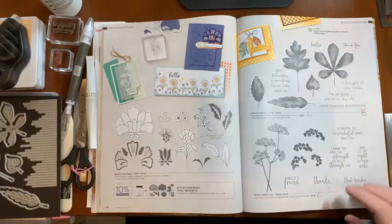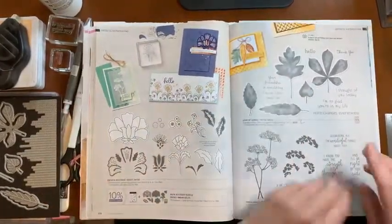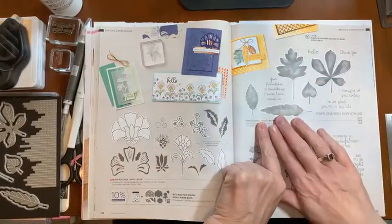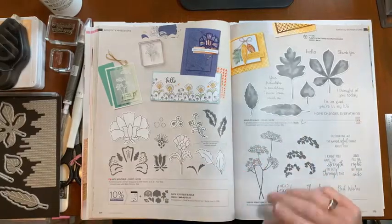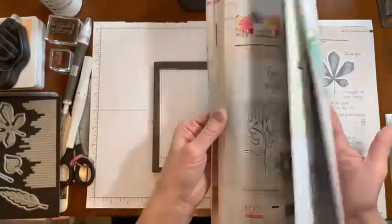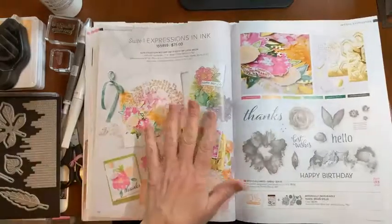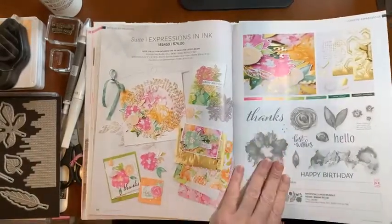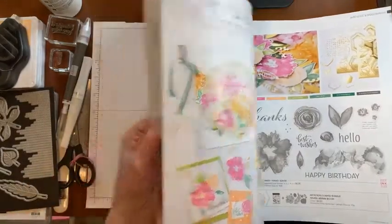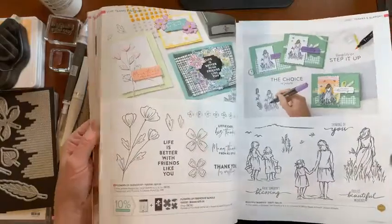And move my planner. And I just thought I'd show you in the catalogue. It's on page 115, The Love of Leaves. Although it doesn't show you all of the things, because it doesn't show you the dies because it's not a bundle anymore. But there's some really great stuff in here. I mean, oh, this, I love this. I love the colours, the DSP. So that's not winging its way to me at the moment. There's just so much fun stuff in here.